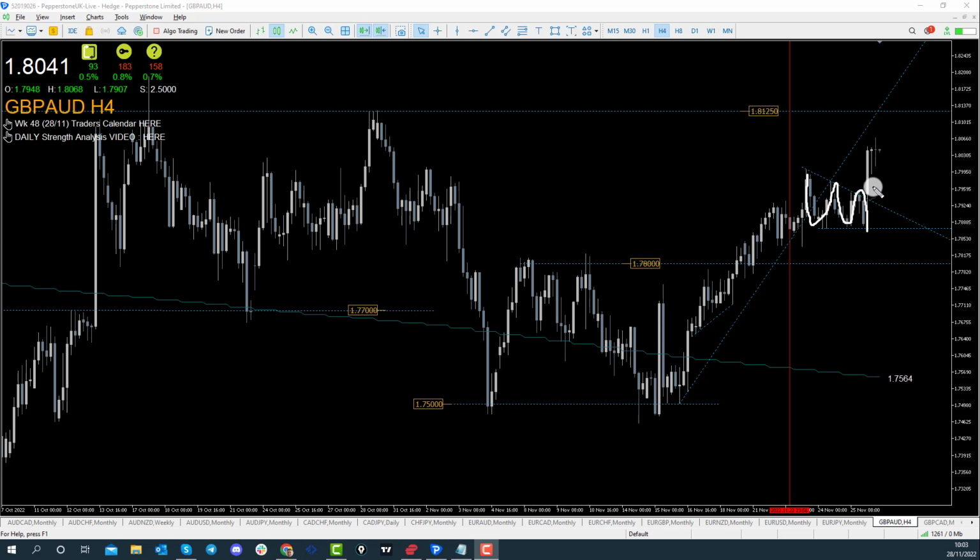These patterns can often lead to good breakouts to the upside, and you can see here that's exactly what happened. Price came from down here, we consolidated, we broke the pattern to the upside, price has continued even higher.